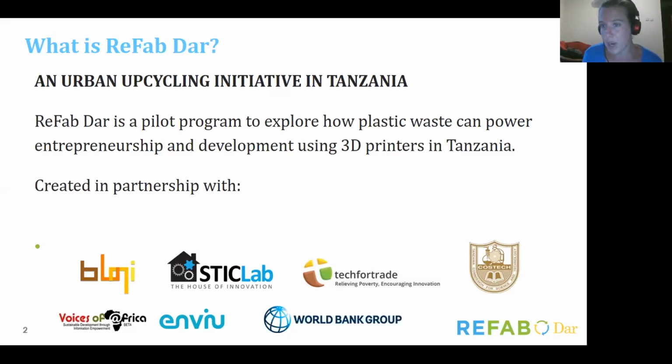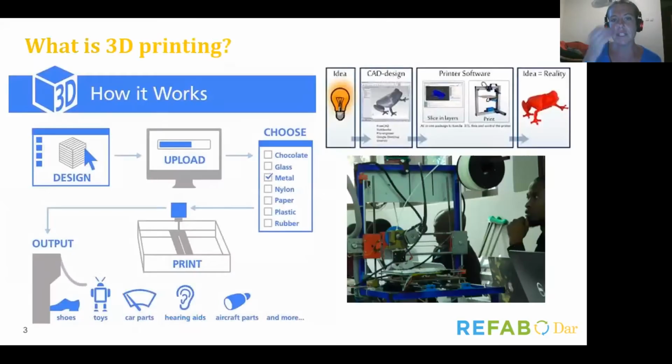So we created this project, and over this time, we learned how 3D printing works. And not only did we learn how 3D printing works, we learned how 3D printers work. We learned how filament works. We learned how a number of other machines can work to create jobs and to create this ecosystem of manufacturing. We made 50 prototypes. We did 9 training sessions. We trained over 140 people, mostly college kids. We went on field trips.